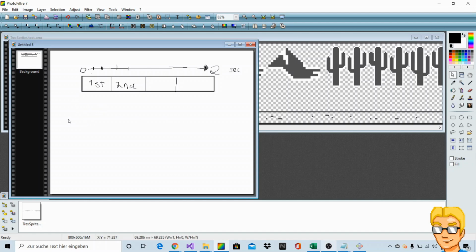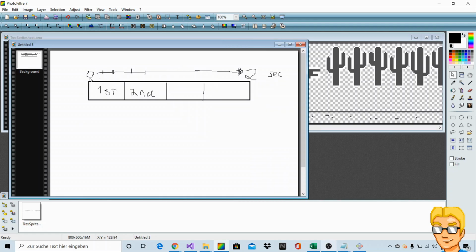So we have a timeline that goes from 0 seconds to 2 seconds in this example, and it proceeds. As it proceeds, we need to store the current time value to store the progress of the animation, and then according to the current progress of the animation, we can tell which sprite, which frame should be rendered to the screen.